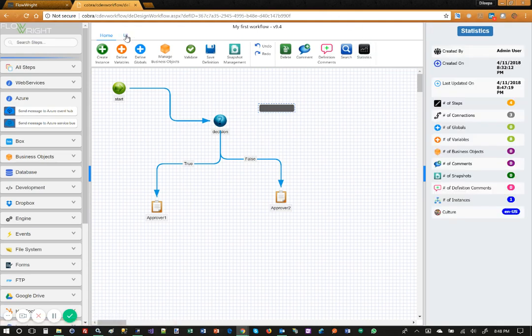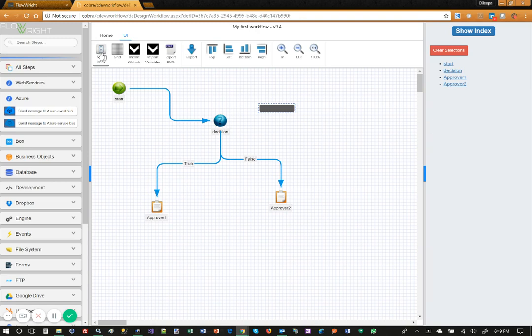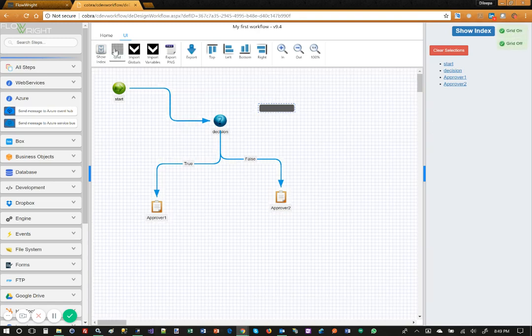Under the UI tab here also, we have a bunch of other things, like you can get an index of steps. You can turn the grid on and off. You can also import globals and variables from other definitions. You can export this design as a PNG graphic, or you can also export as XML.